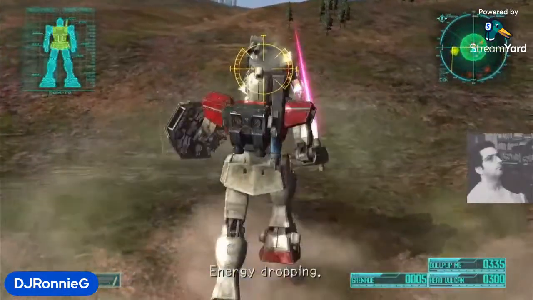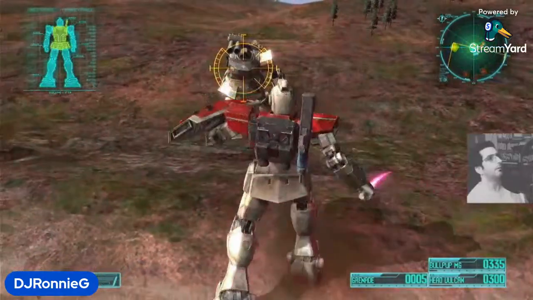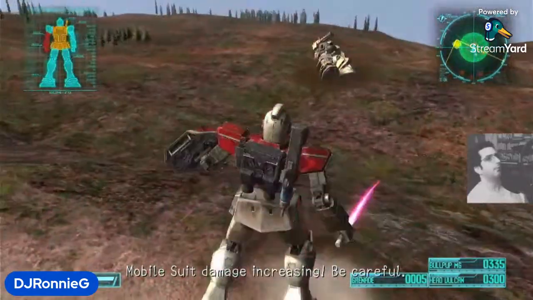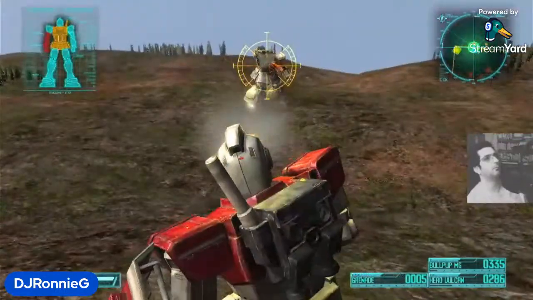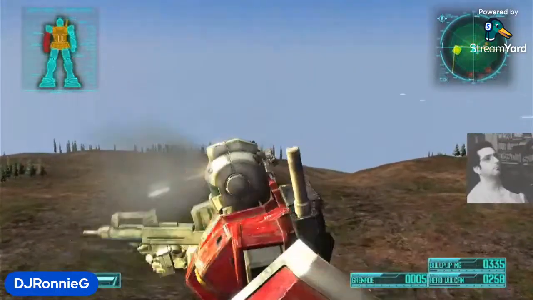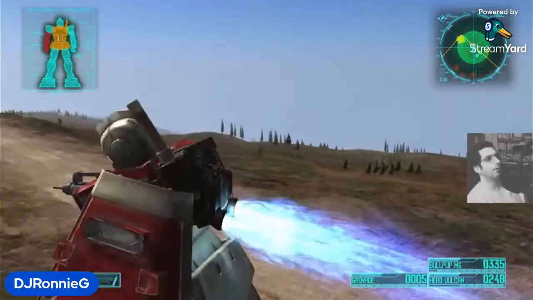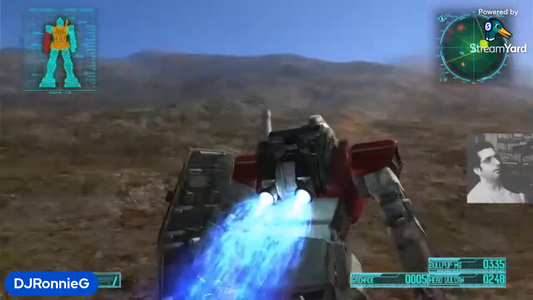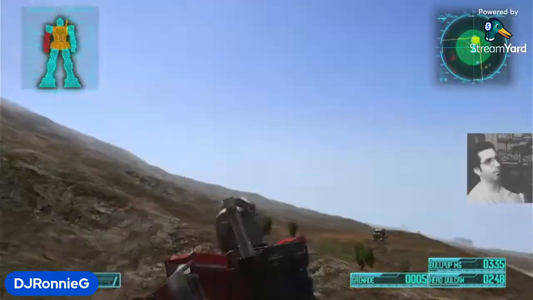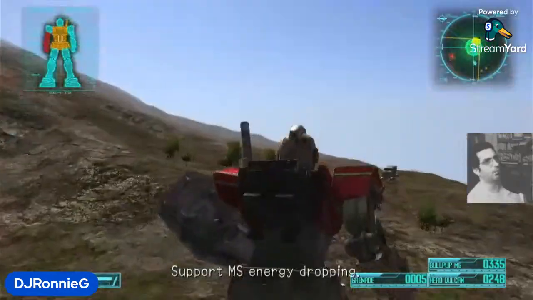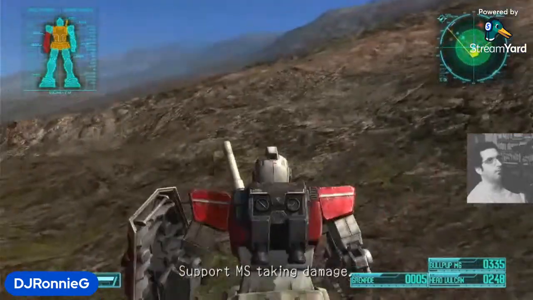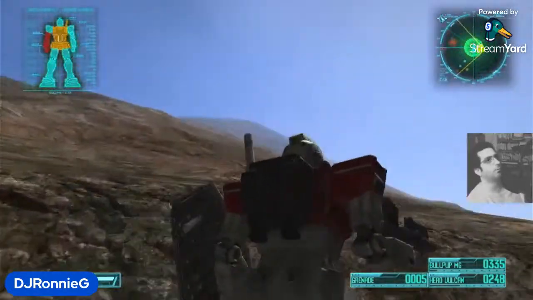Energy dropping. I can't hit this guy from here. He's like at the edge of my map. I can't hit this guy if I wanted to. No! He's dead anyway. And the good news is my left arm is my weak arm. So that means either I was successful in deploying my shield, or I'm just gonna lose my shield.